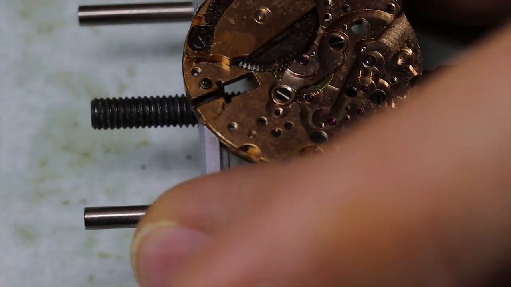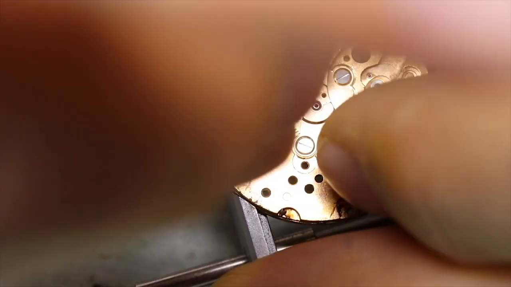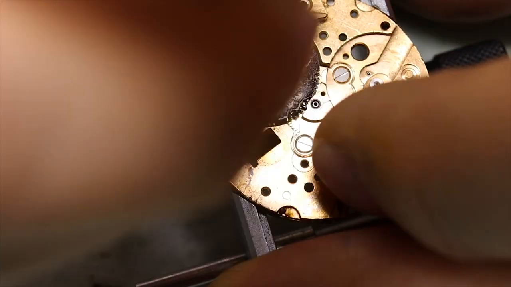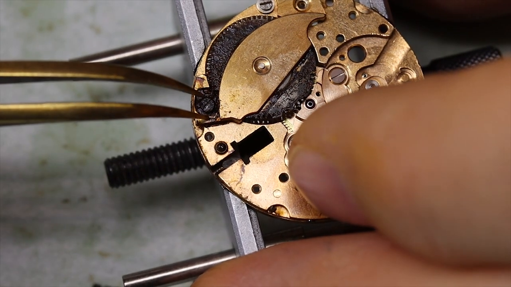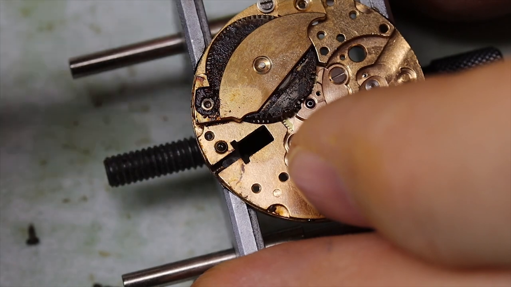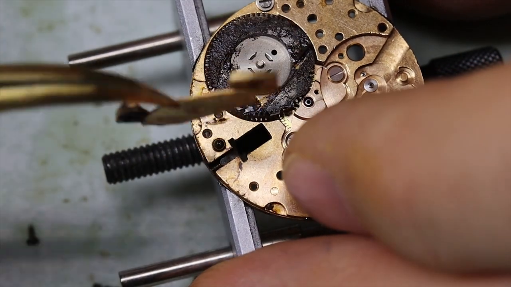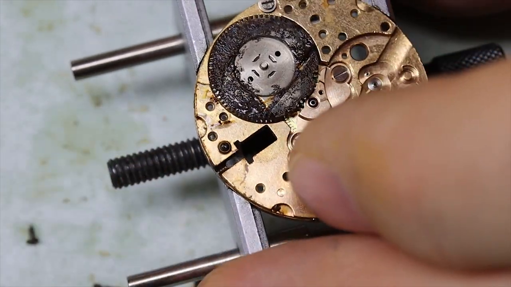Let's see if we can get this barrel bridge off. We've gotten one screw off, but the other one is the same one that's also holding the click down and it's rusted shut, but finally it comes out. Oh, that feels good.